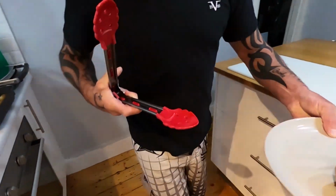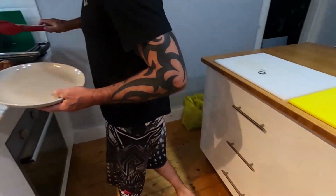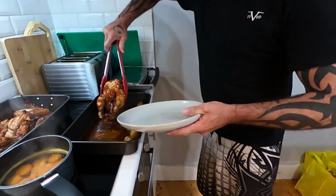Look out for a little chicken. Is that the smallest chicken you've ever seen or what? Yeah.